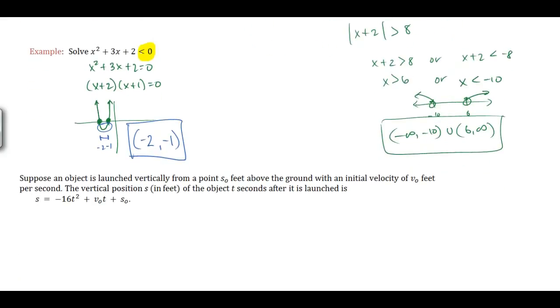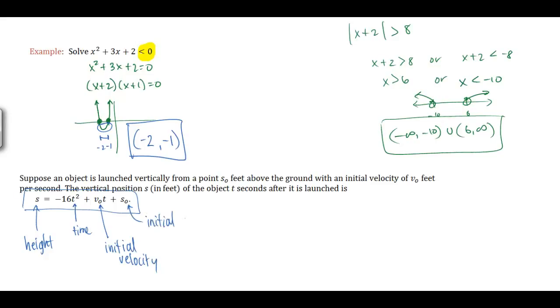And last but not least, projectiles, right? We have an equation for projectiles, and you just plug in the missing parts. Here is the projectile equation, and you just need to know the different pieces. S is the height of the object. T is time. V0 is your initial velocity, so usually it's given to you as the speed of how fast a projectile is flying. And S sub 0, S is our height, so S sub 0 would mean our initial height, just in case you need it.